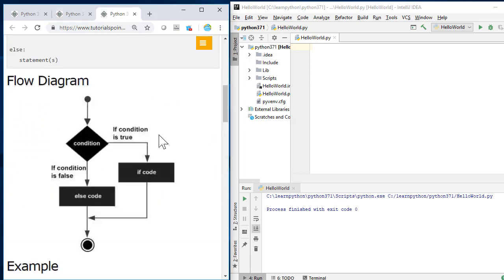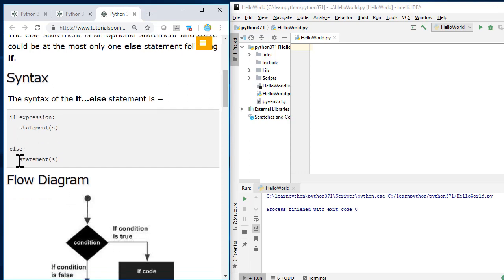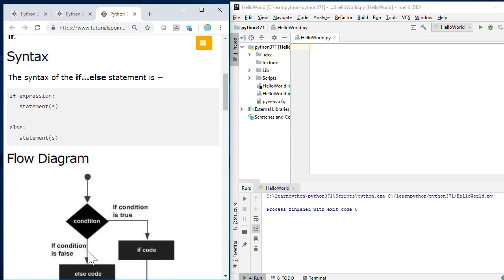If I take this flow diagram where we were executing two blocks of code: if the statement is true, we do something; if the condition is false, we do something else. That's simply called your if and else statement. The if expression is just like the previous one we saw, but now we have introduced something called else. This else denotes the false part of the condition or the flow diagram. So if this condition is not true, that means we need to execute certain lines of code or certain statements. You can make use of that.